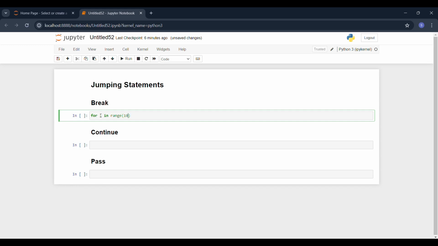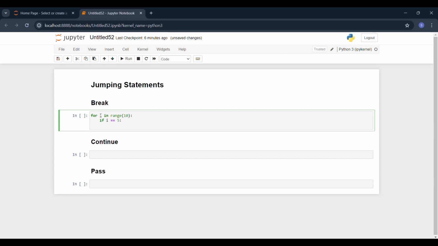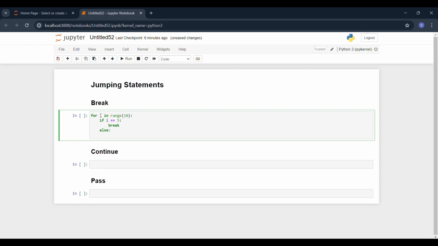Now I will write if i is equal to 5, I will break, else print i. So basically what this code is saying is, I need to print numbers from 0 to 10.